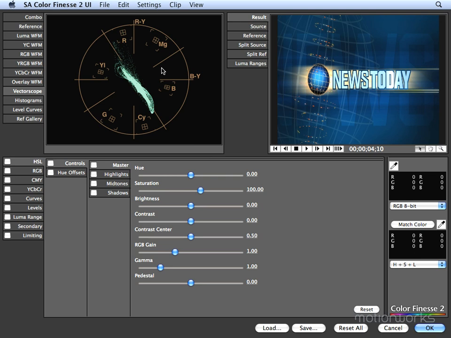So what do you do to fix them? There's a few different things you can do. The two things that you really need to adjust are the luminance of the image, or the brightness of the image, and the saturation of the colours. Now, depending on which colour is unsafe depends on which tool is best for the job.